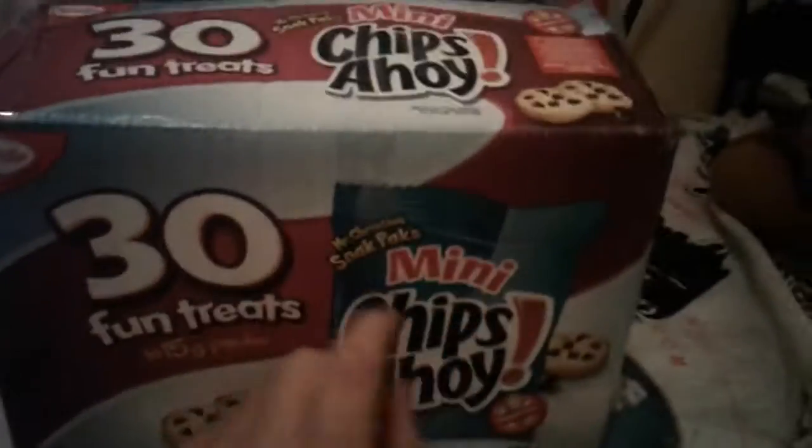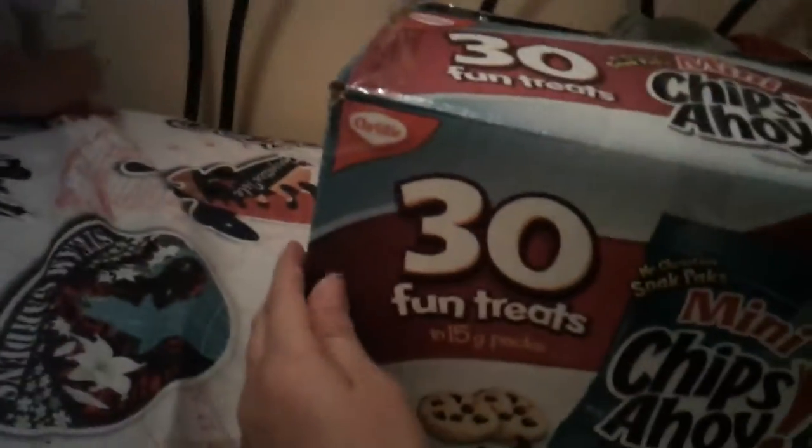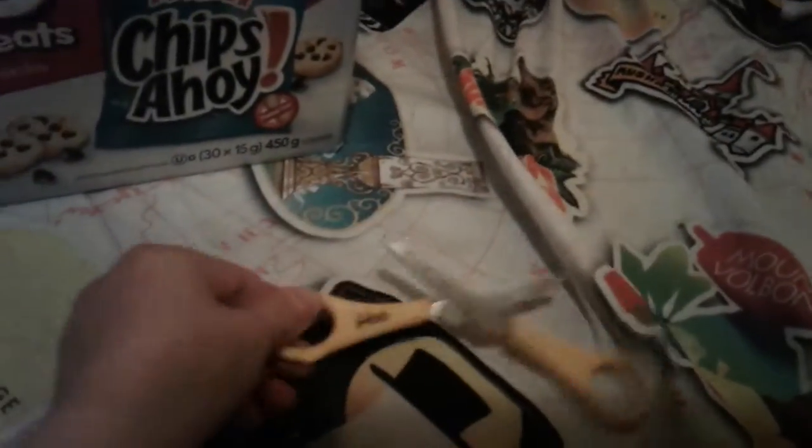Guys, recently I found this Pikmin plush set on eBay, and the seller told me these were barely even used, and the only box he could find was a Chips Ahoy box, so that's kind of weird. Got my handy dandy unboxer scissors, and we're gonna unbox this, another package that I ordered.